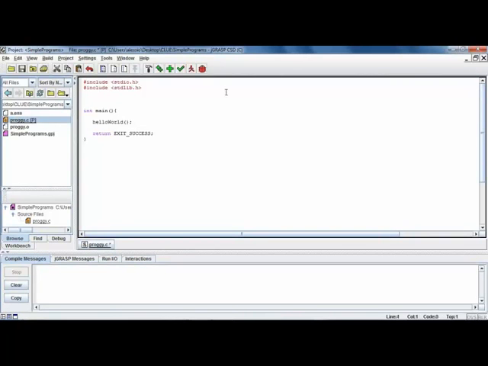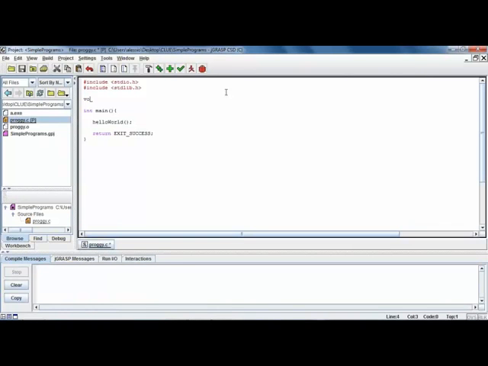The second thing you need to know about functions is that when the compiler is working through your .c file from top to bottom, the first time it encounters a function call, it needs to have been made aware beforehand of what to expect. What is the name of the function, what data type it's supposed to return, what are the parameters, if any, what are their respective data types, and so on and so forth. This is where the concept of function signature, or function prototype, comes into play.